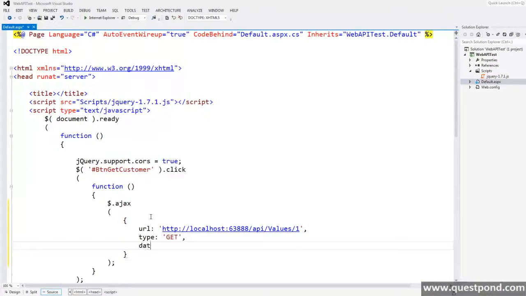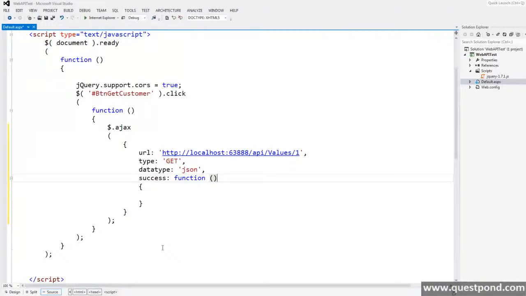Next, it has data type, what kind of format we are expecting in return. We are expecting JSON for now. Next, we have a callback method called success, which gets called when the result is returned from web API. It has a parameter called data.